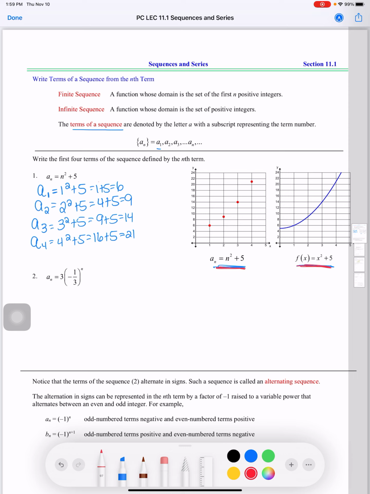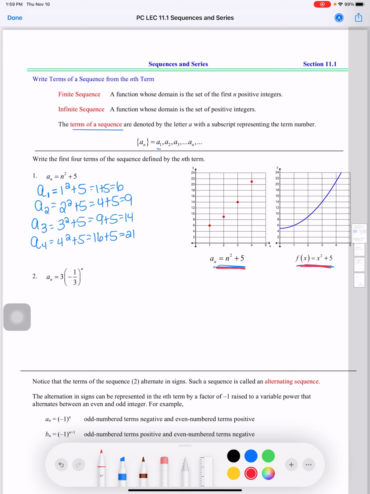This sequence, we are taking subsets, if I may say that, or parts of that function, and we're graphing those. So we're only graphing those first 4 whole numbers from this f of x function. So f of x models that sequence, but what we are doing is we are just finding particular numbers that are part of that sequence.